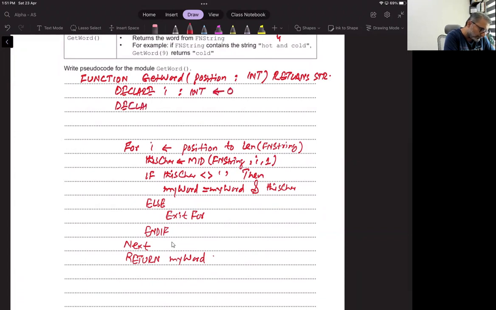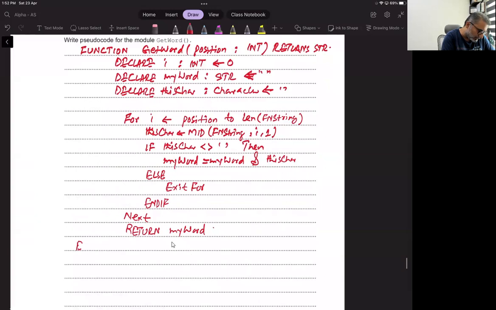Declare my word as a string. Declare this character as character. And end function.